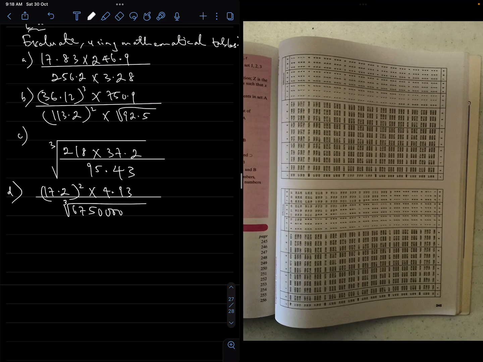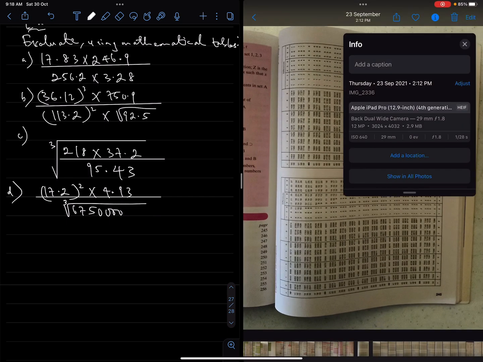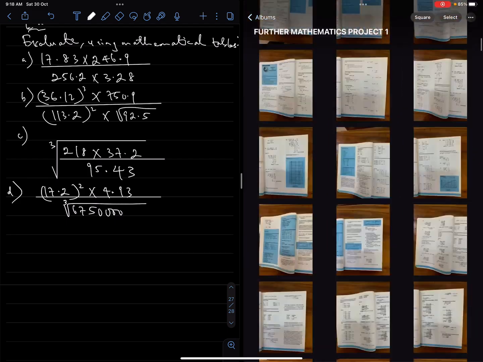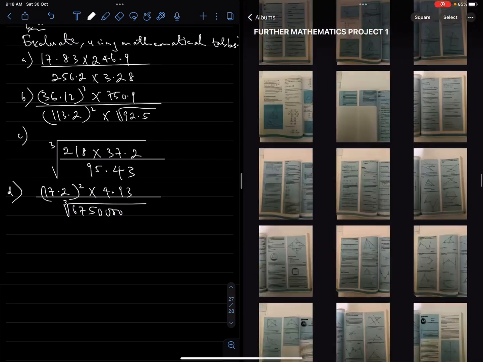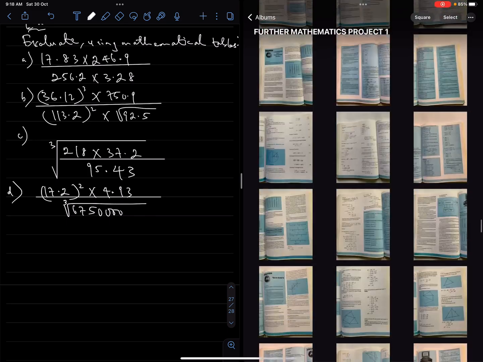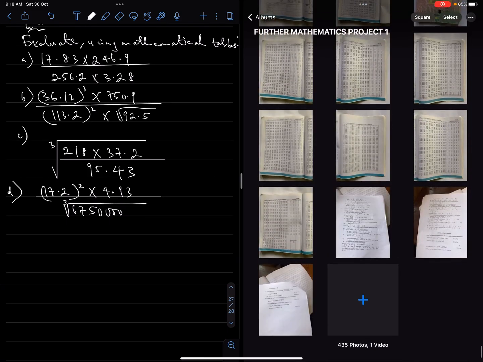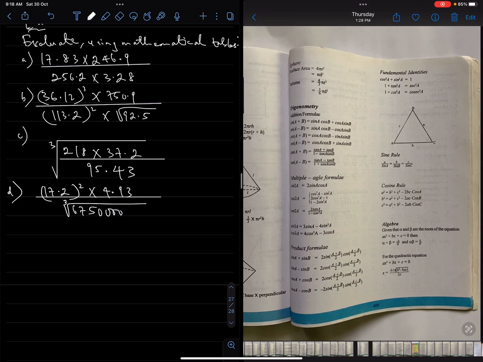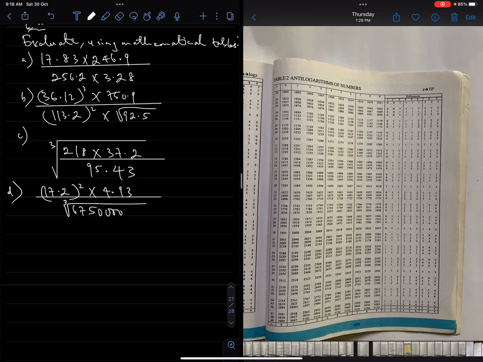Okay, I think I have a table there, but they don't look quite clear here. Is it inside my book? Yeah, I got it, don't worry, this one is straight. In that general math textbook, they turned it sideways. But in the project one, they turned it the right way. Yeah, we will like it though. It makes work easier. Yes.